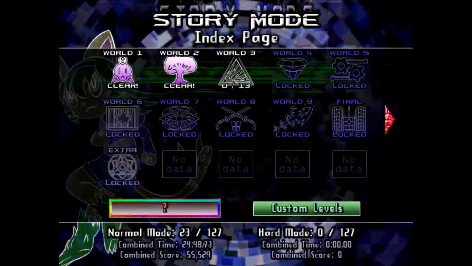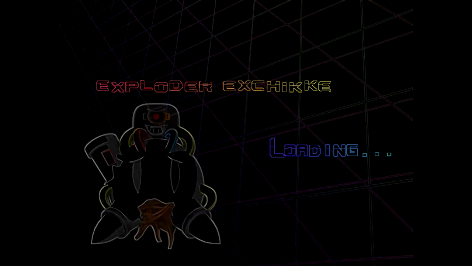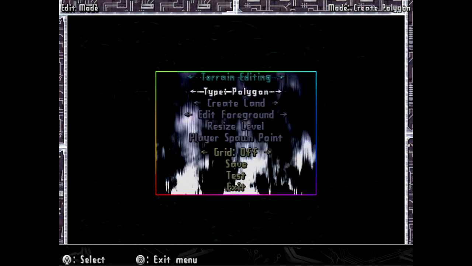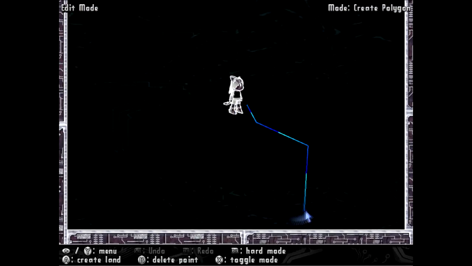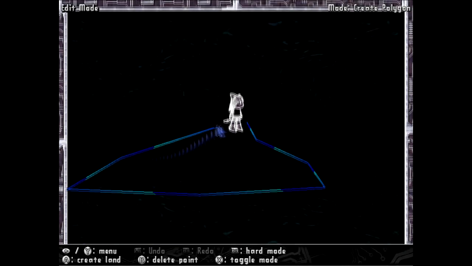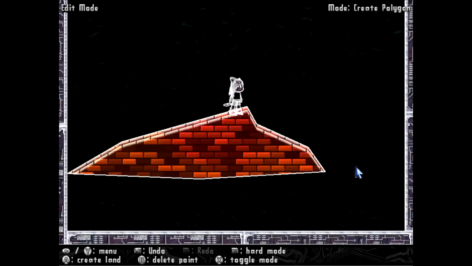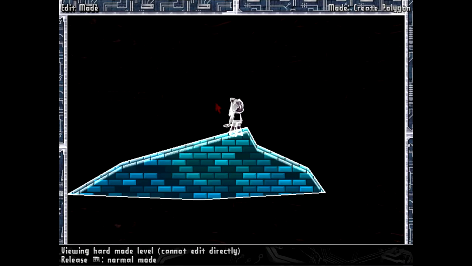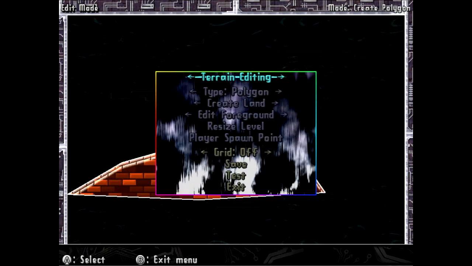How do I even do that? Custom levels. Create a new level. I'm not one to tend to make custom level stuff. So Bogey goes there. Oh, you make your terrain by vectors. That's cool. Yeah. Okay. What's hard mode? Oh, you can directly make a hard mode level. Oh, that's pretty cool. What else do we got?